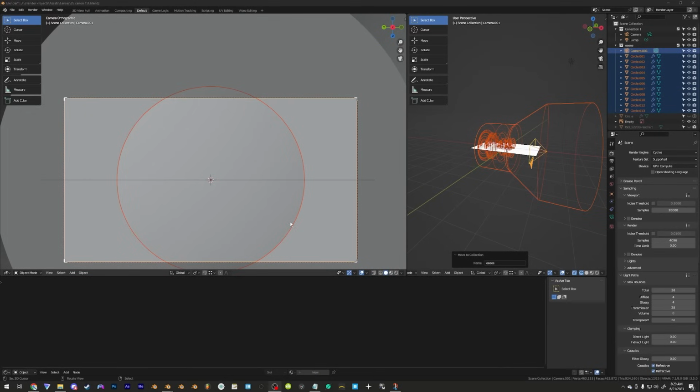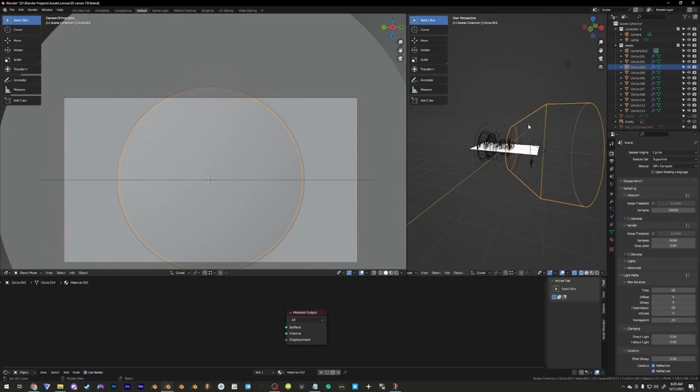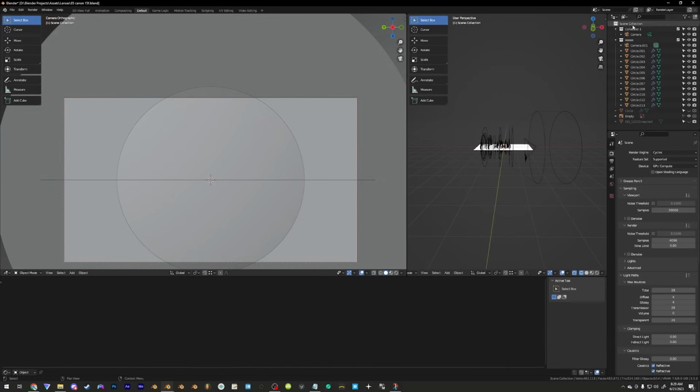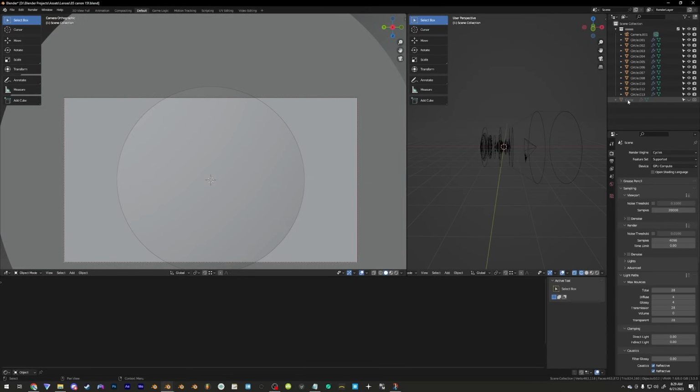I organized all of the objects here into a collection. We have everything I need, which is the sensor, all of the optics, and the light blocking planes. We don't need this lamp, we can get rid of it. We can get rid of this entire collection as a matter of fact. And then we can get rid of these empty circles here. I want to keep this one right here though, in case I want to modify this lens in the future. Let's just save it.